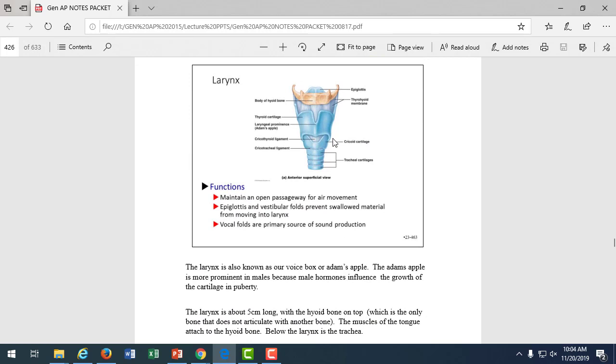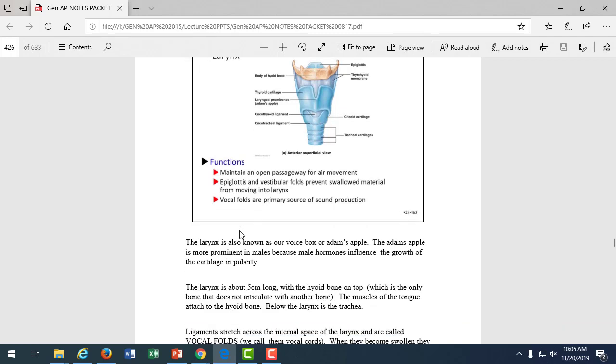The larynx is our voice box, we know that, and that maintains an open airway. So when we're sleeping at night, we can still breathe because the cartilages of the larynx are held open and the vocal cords pass through there, stretch across. And when you get a cold and that mucus is running down the airways and it starts to kind of inflame the vocal cords. If you have a virus, it causes inflammation of the vocal cords and people can lose their voice.